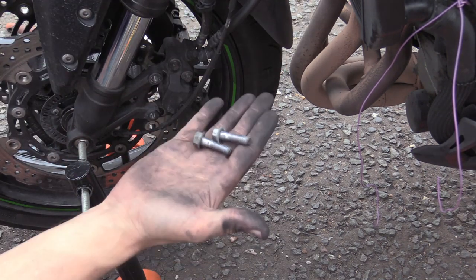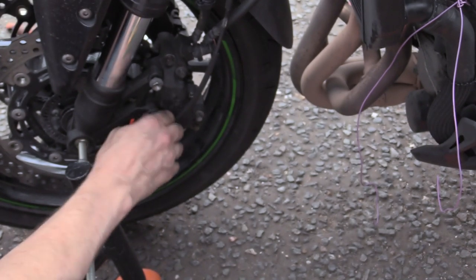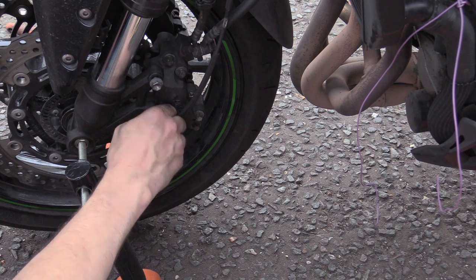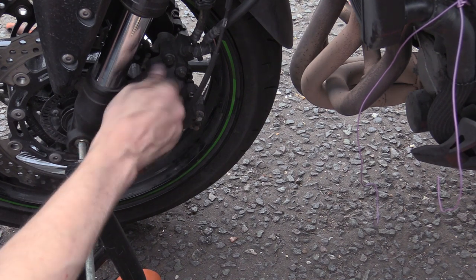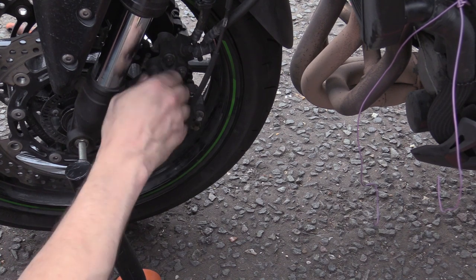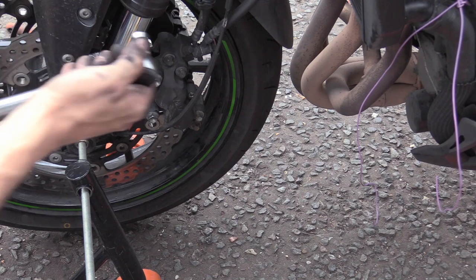Yeah, like I say, these bolts have nothing on them, so they're going back in with nothing on them. Check the manual, all systems are different. It's Sunday, she should be getting a wash, but it's late in the day and I wanted to sort this out, or do something to try and find out what the problem is.